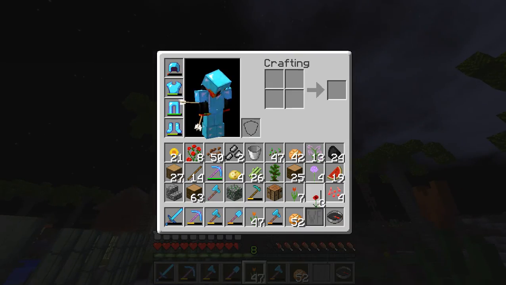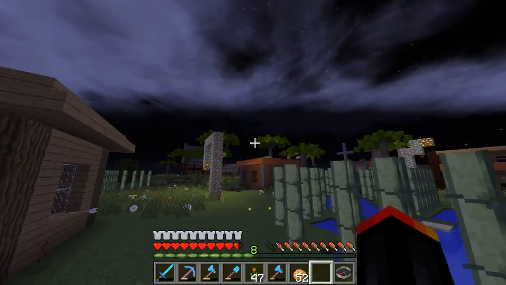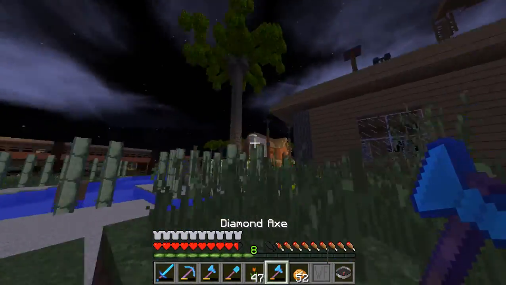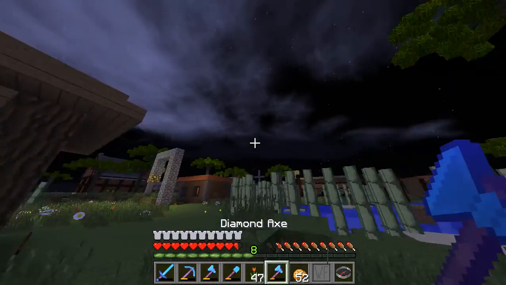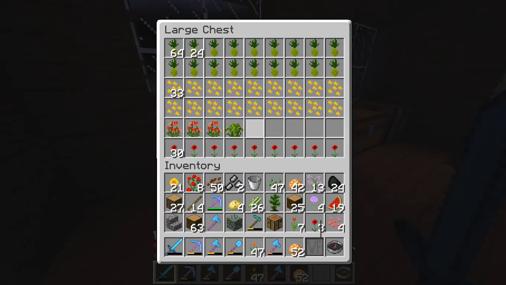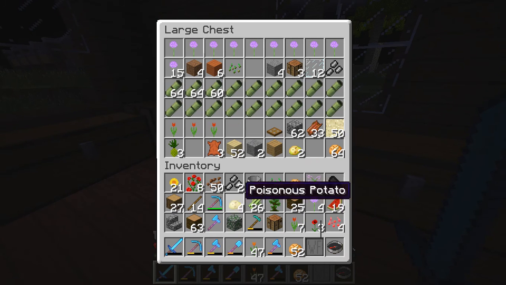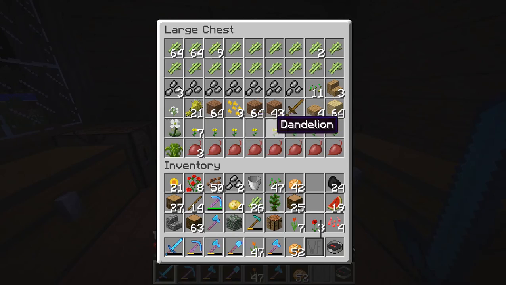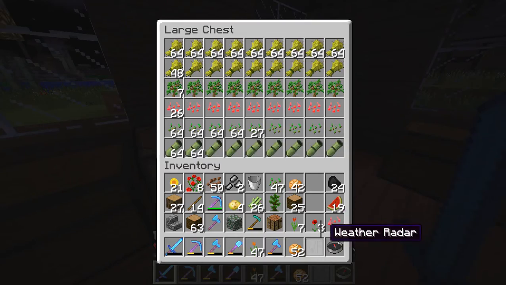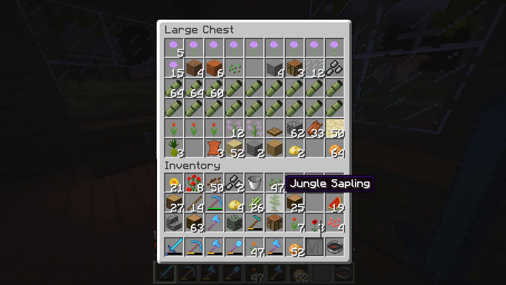Let's go ahead and check on the storm, because I'm past it, but no, we can't see it. We're far away from it now. So I guess we need to go down to our basement and store all the stuff we have in these chests. Alright, what can we put in here? Oh, we got watermelons too. We can do that.